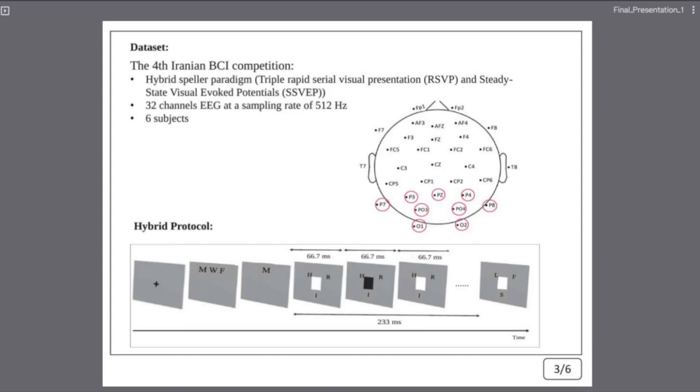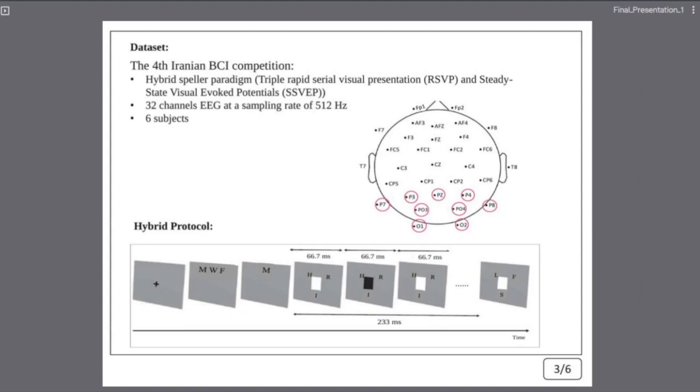In the protocol, two different classifications are performed. In the first classification, the target symbol group is identified among nine classes. In the second classification procedure, by using the SSVEP stimulation, a three-class classification is performed to specify the direction of the target character. The experiment begins with a fixation appearing in the center of the screen for 2 seconds in order to prepare the user.